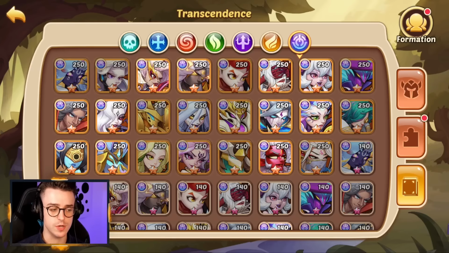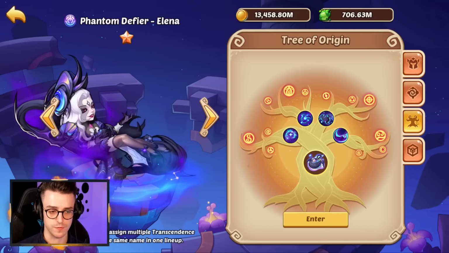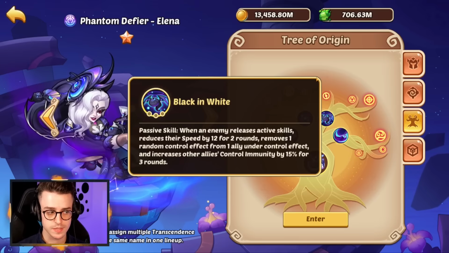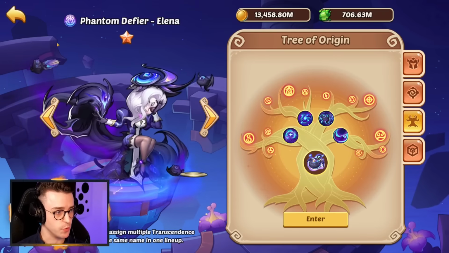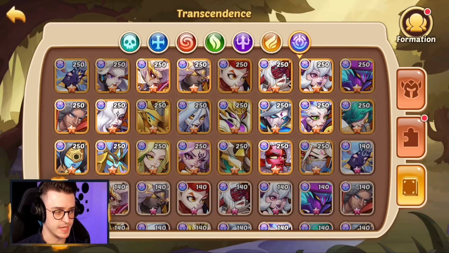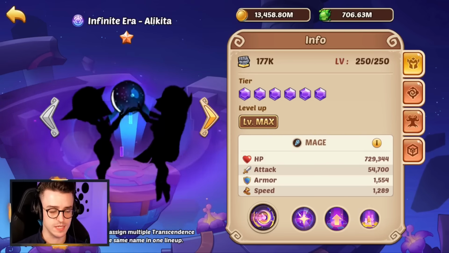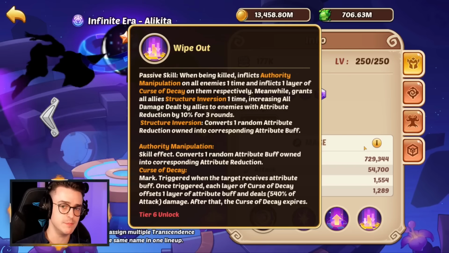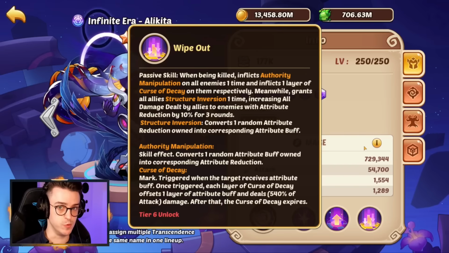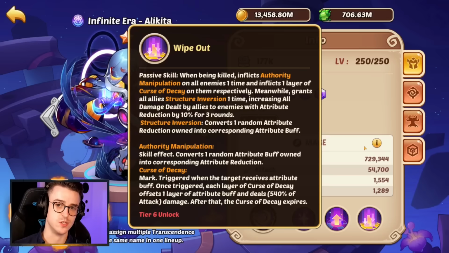On the contrary, maybe you're getting hit by control effects, and Elena is really valuable for this as she's able to remove control effects and is even more efficient at it if you improve her passive skill Black in White. However, if you're a Lord of Fear Aspen user, you'll have already built Elena, so maybe this is something for Vulcan users to consider. Another hero that can mess with negative effects is Alakita, one of the newer heroes released to the game. One amazing thing that Alakita is able to do is she can turn debuffs on your team into buffs, so ticks stealing your attack could actually become ticks boosting your attack, and in the case of enemies buffing themselves, Alakita can turn that into a debuff.